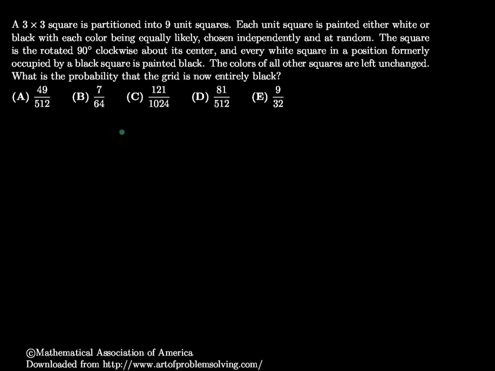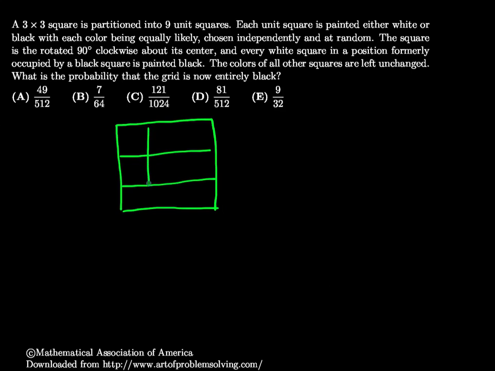So we have a 3 by 3 grid, and this is just to help us see things. If you don't need to draw one, wonderful. But 3 by 3 grid, 9 squares, and there are basically 3 things we need to take care of. I need to take care of the center. I need to take care of the sides, so let's say edges. And I need to take care of the corners. I already used a C, so let's use, I don't know, R for right angle.